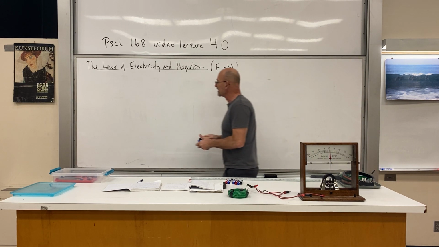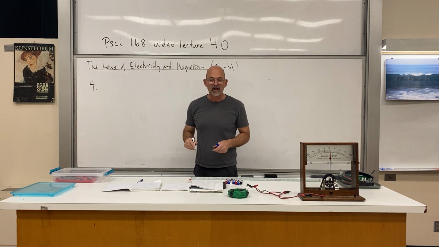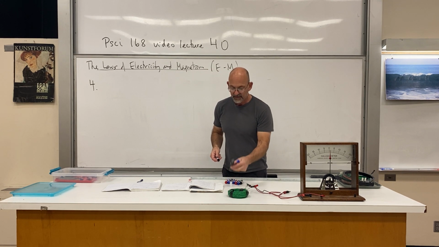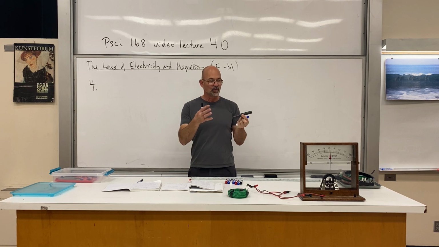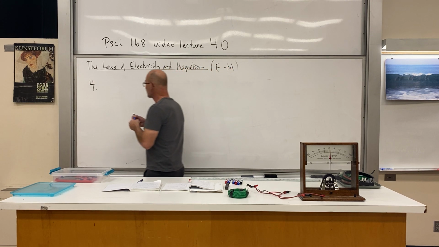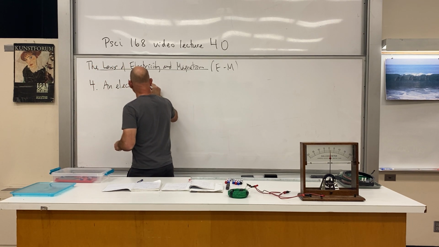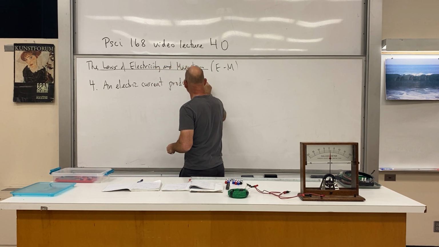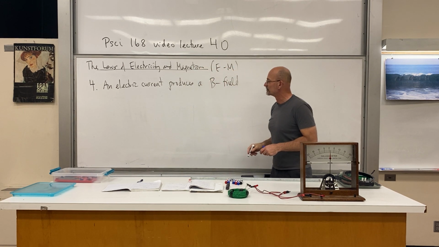So my 4th point in these laws of electricity and magnetism is that an electric current creates a magnetic field. So here's a magnet that'll create a magnetic field, and I showed you with the compass needles the other day. But now I'm saying an electric current creates, or produces, how about that? Electric current produces a magnetic field. Easier to write B. Okay.